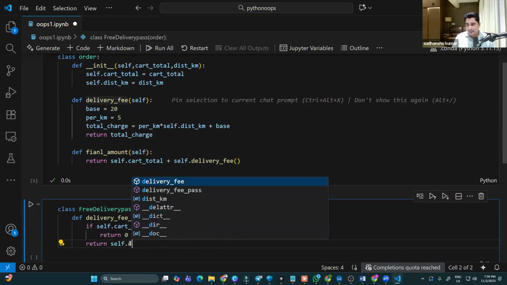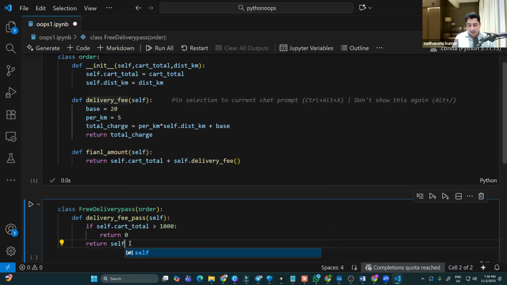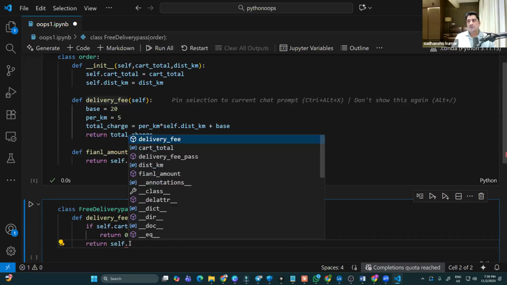When I have written self and then dot, are you able to see that all of these variables and functions which are part of my parent class are available here by default? This is what I wanted to show you: by the time I have written only self, everything is available.